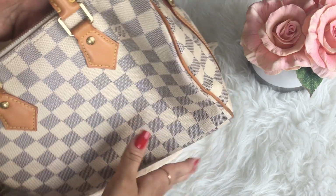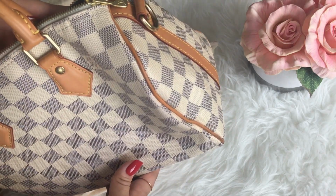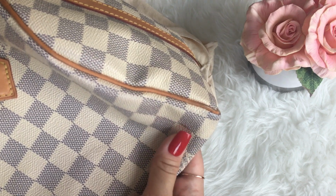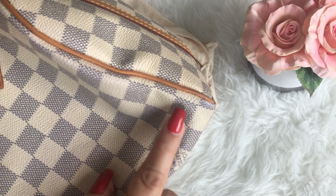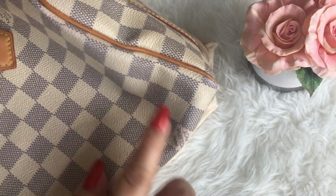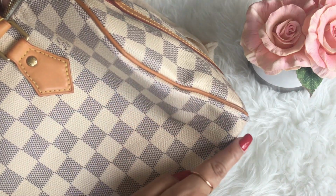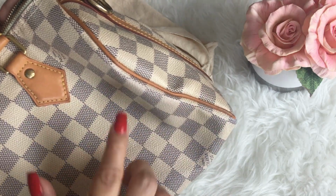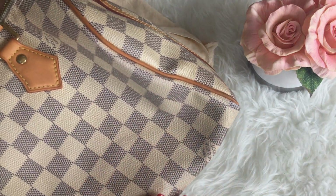So this side of the bag will be against my coat or my jeans or whatever I'm wearing, and it's because there's a lot of color transfer on this side, because naturally when I carry the bag, this whole area here will be the one that will be rubbing onto my clothing. So this got a lot of color transfer at that time.